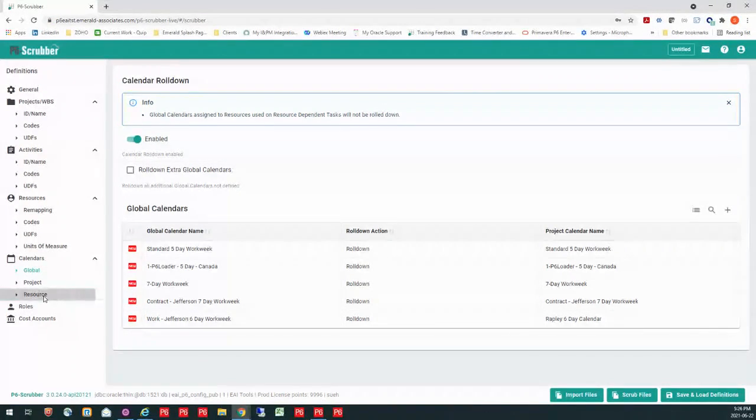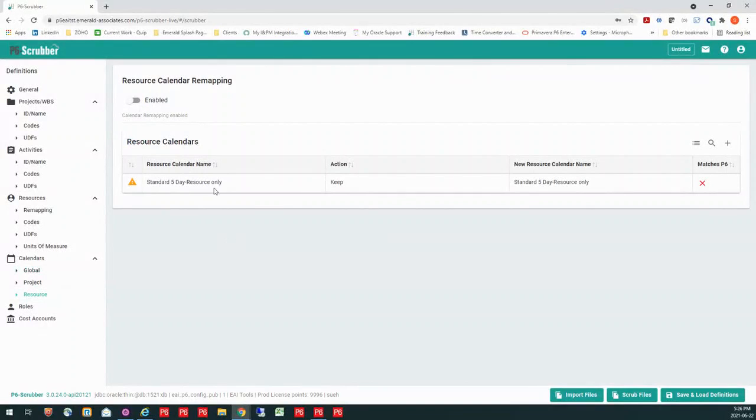Lastly, in calendars, I have resource calendars. A lot of times we may have resource calendars that we work with for our resources in our database.